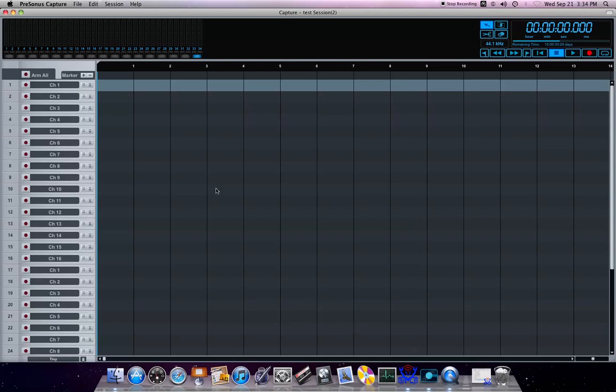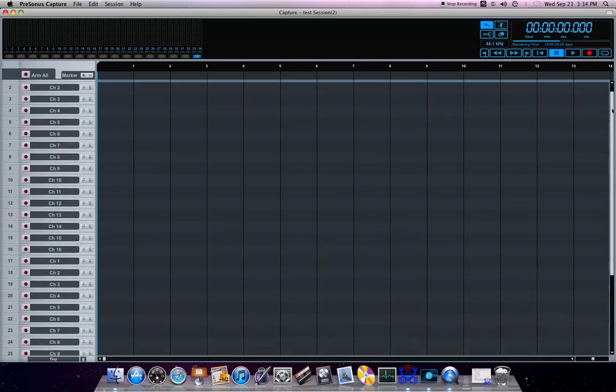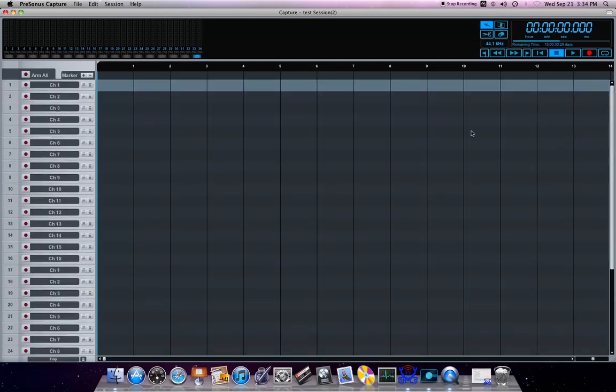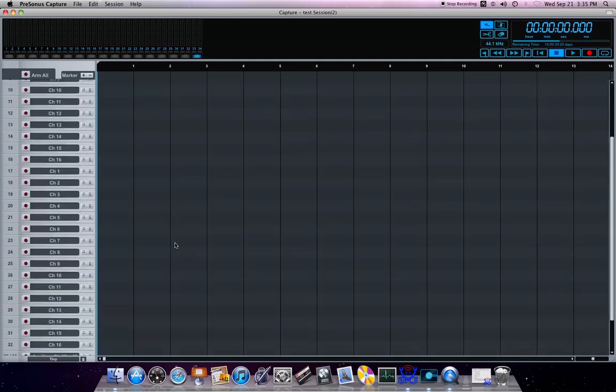So anyway, what I'm going to do is hit arm all, and that will arm all 32 of our channels. We have 16 channel boards that run one to another using Firewire, and then those boards Firewire into the Mac Mini. If you look at this, it's 1 through 16, and then 1 through 16 again.